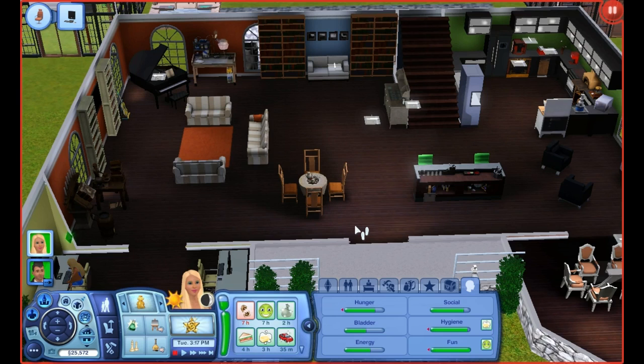And then also I was messing with my Sims 2 because I've been having issues with screen resolutions, and as it turned out, I ended up having to go in and edit one of my files in the program files. It was kind of, I don't want to say drawn out, but it took me a while to figure out what to do because it's been bugging me for a long time, and those of you that keep up with my Sims 2 LPs kind of know that my screen resolution was off for a while, but I got it fixed and the game looks so much better. I am so tickled pink about that.